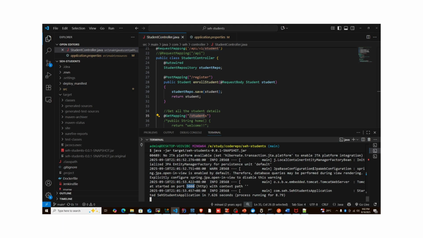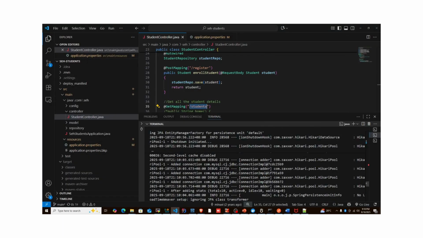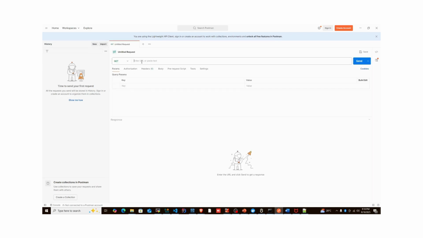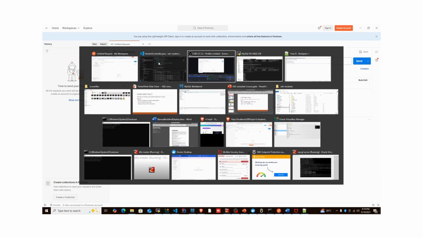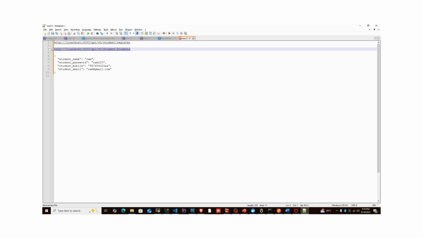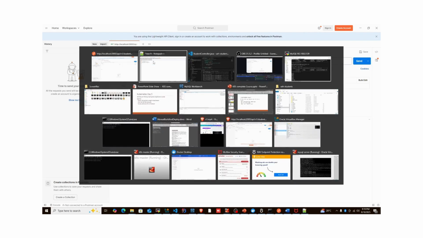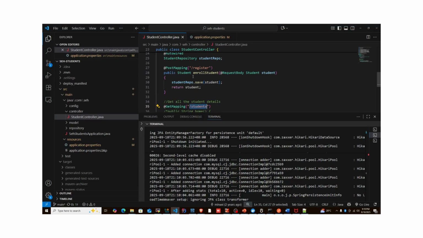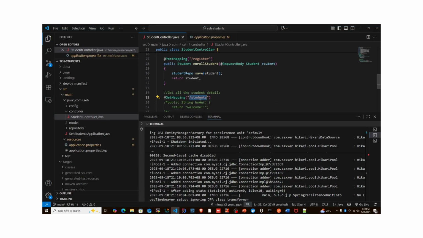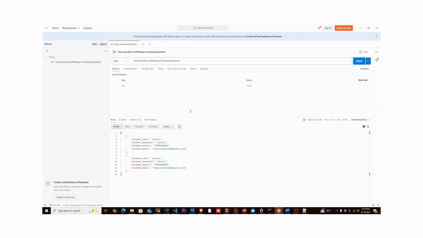Now it's time to run the API using Postman. With the running app, let's test in Postman. First of all, get all the students. Click on new, HTTP, select GET, and here enter the URL. I have already created the URL in my notepad, so copy this one and paste it here. This URL corresponds to the GetMapping /students endpoint in the StudentController class. When we click send, we immediately see the data fetched from the student table in MySQL. That means the app is successfully connected to the database.